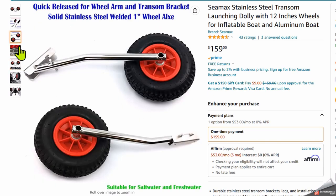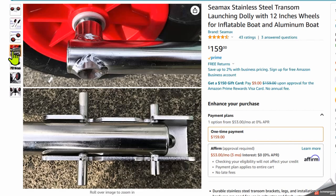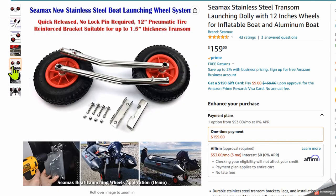They look like they're pretty well built. The axles are actually welded in, which I thought, oh, that's going to be plenty durable. And you can see just looking at that the wall thickness on that tube is quite thick. It looks like they were going to hold up pretty well. And then the clips that they snap into, it's a spring-loaded system. So it looked like I could do that one-handed too, maybe with a little modification. So that looked like it was going to work. I really liked the whole thing all the way around. It looked like it was going to work perfectly. So this is what I ended up buying.